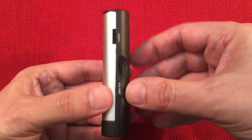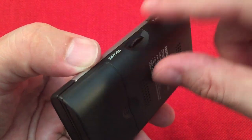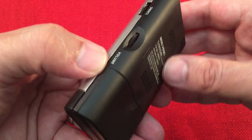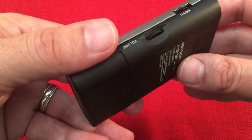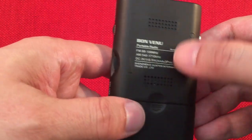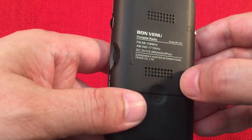Down here, we have our volume, which I love. They recessed it. They have a nice little recess there, so you don't bump it in your pocket and turn it way up while you're listening to it. It is a nice feature to have a recessed volume control. Back of the radio, we have some, looks like venting there. Well, it looks like fake venting, but here we have real venting.